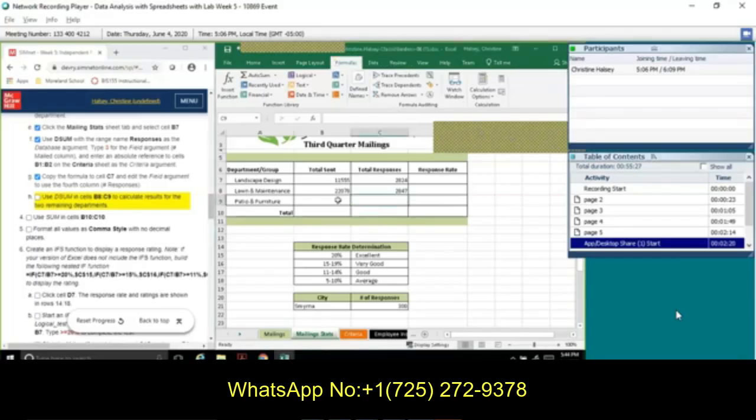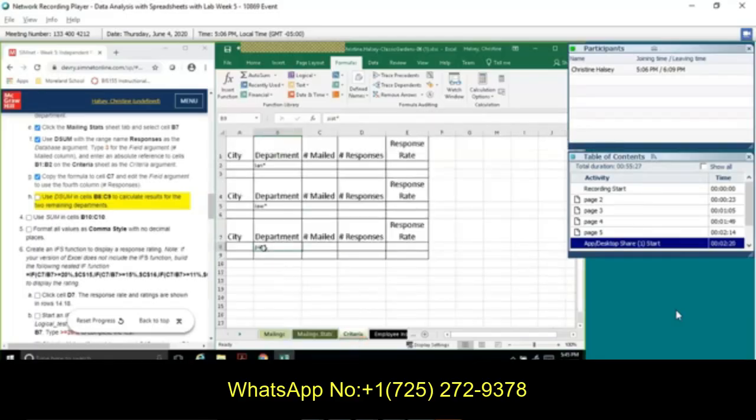Okay, so now on to the next one. This time, I'll copy it. Click down here and just change this to 7 and 8, B7 and B8.